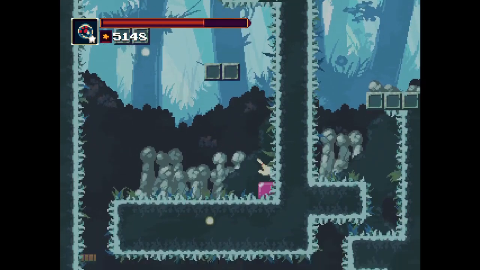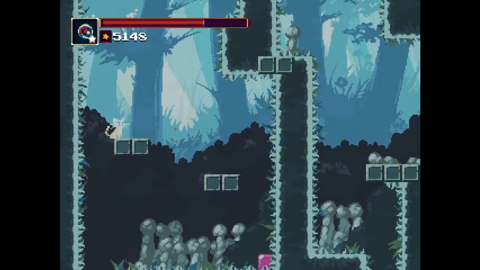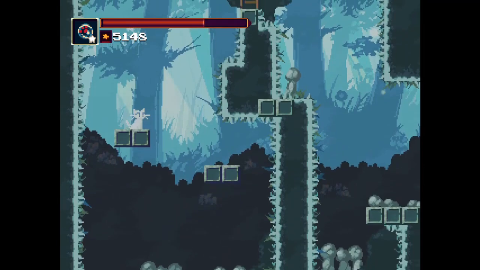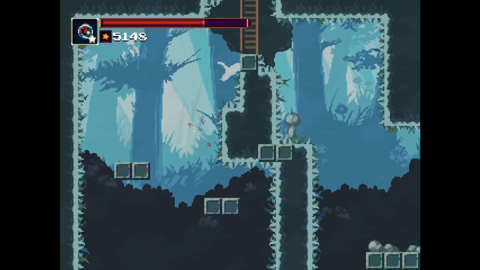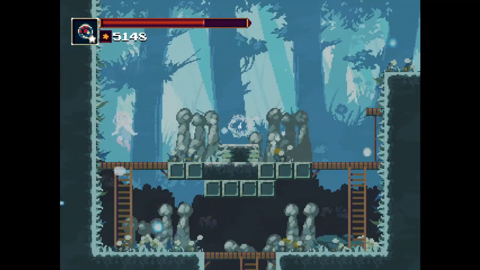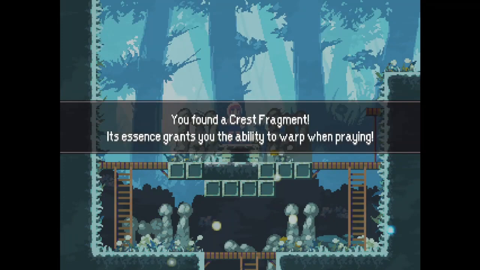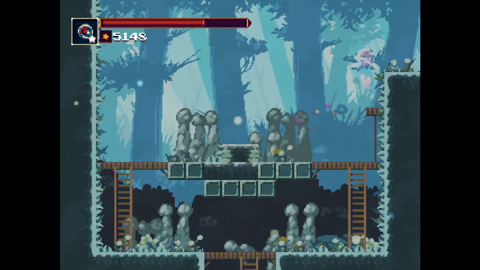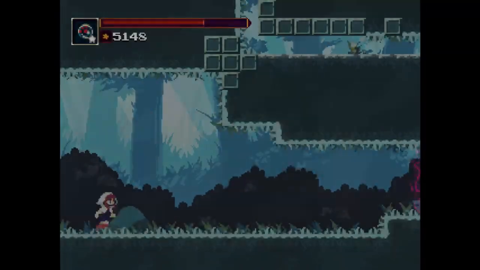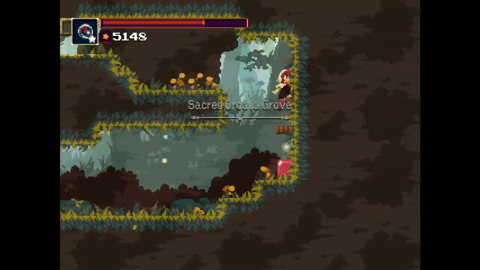Run faster. Jump higher. I threw it on the ground. I don't need your energy drink, man. Oh, here we go. Good. I didn't come here for no reason. Its essence grants you the ability to warp when praying. Okay, good. Now we don't have to worry about running, walking all the way back to wherever, basically.